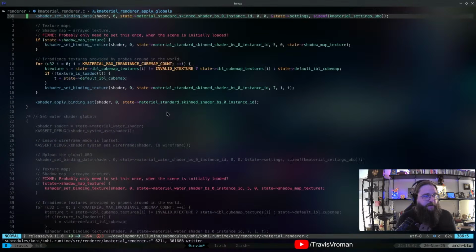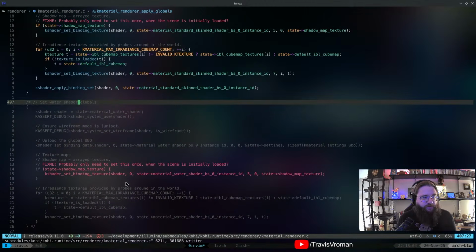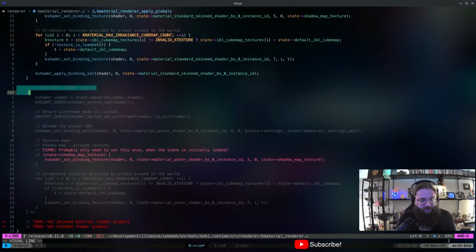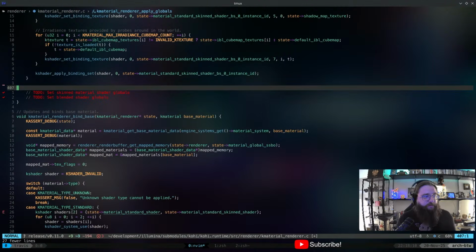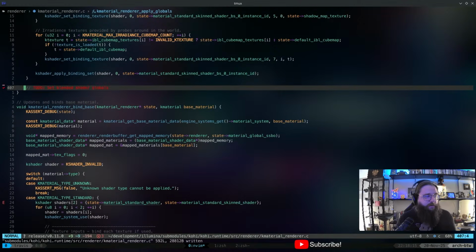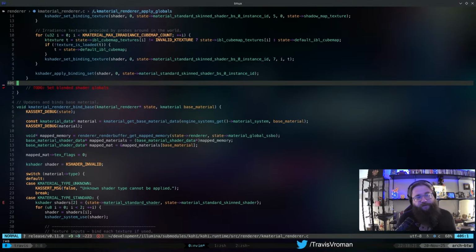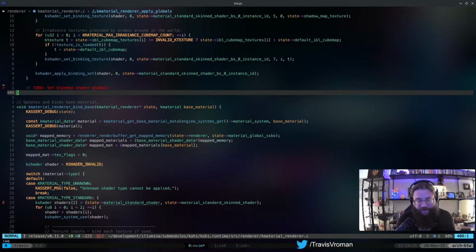So we're good there. We also have the water shader globals. Let's see, we don't have a water shader anymore, so that can actually go as well. And that to-do is gone, right? So just blended shader globals if we wind up doing that. We might have like a ground or a terrain shader. I haven't really decided how I want to handle that yet, so we'll come back to that later.